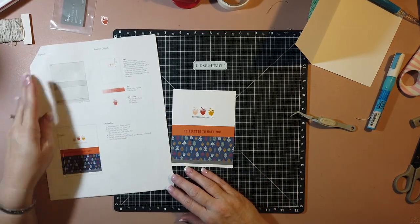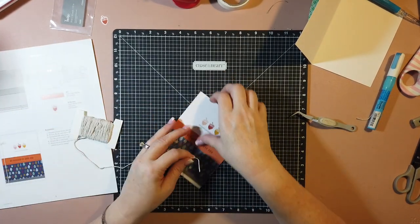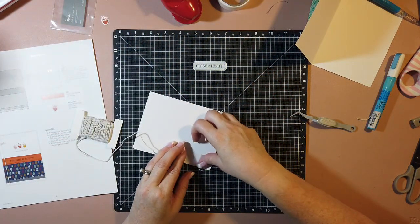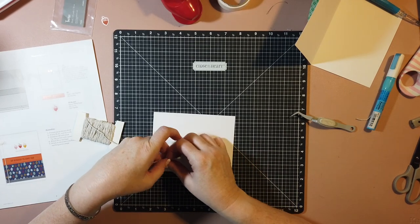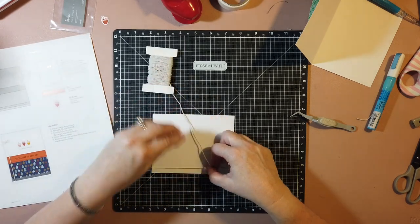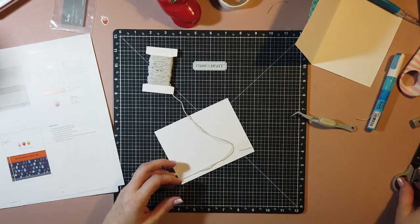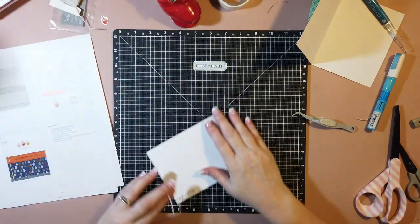This particular kit uses both sides of the paper and shows you different ways you can use it. If you feel more comfortable using liquid glue for everything, just do it - but be careful not to use too much because it will warp your paper. This card has some twine wrapped around and then a bow tied. So the first thing we're going to do is wrap the twine this way and tape that down. Make sure that it looks straight. I'm sorry this video seems to have gone really long, but hopefully you're getting some good techniques out of it.